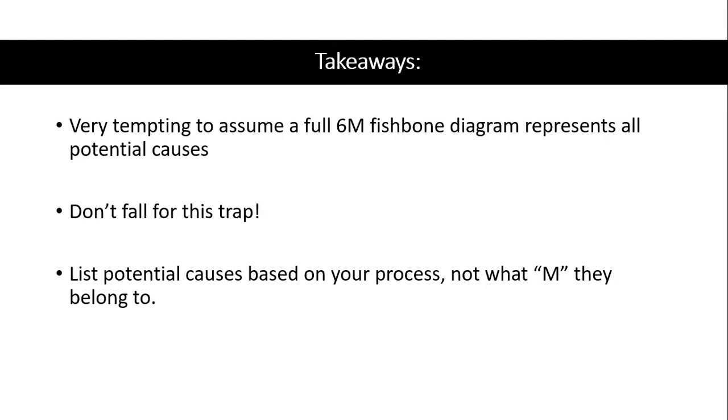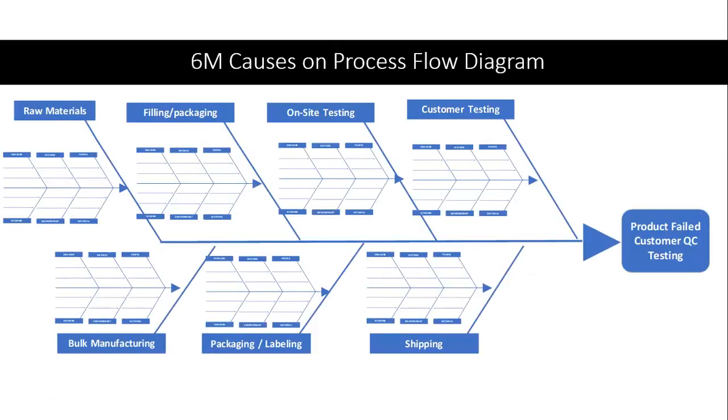If you're still married to the 6M's, a better process would be to use a diagram like this. Make a 6M diagram coming off of each of your process steps. I know it looks kind of funny, but this will give you a much better grasp of your situation. You can really see some gaps when you just do a regular 6M compared to a regular 6M.